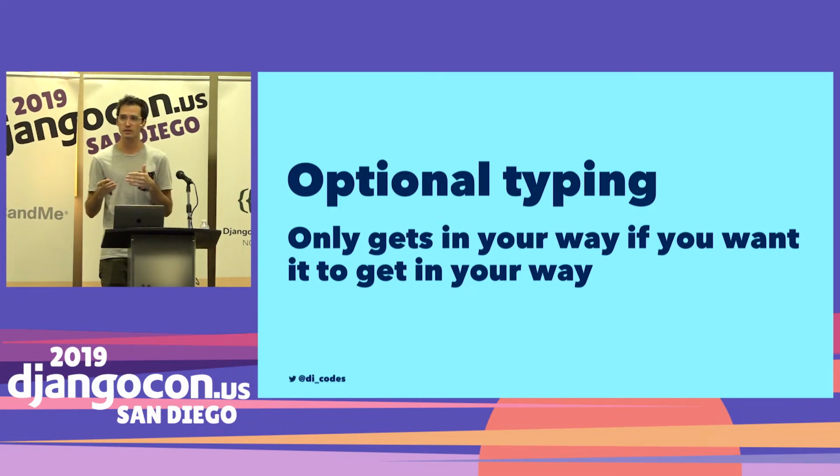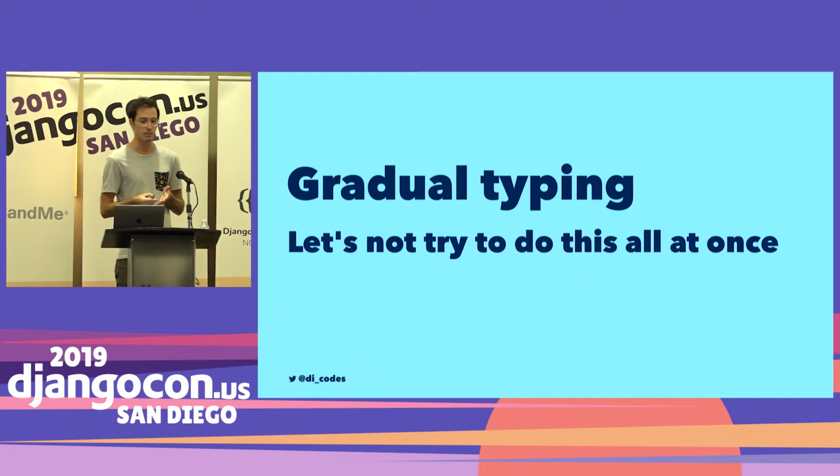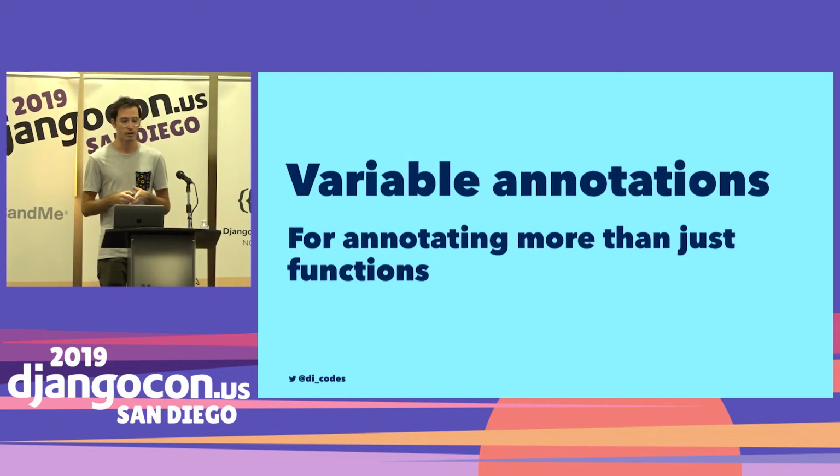And I think this sort of distills from lessons that we learned in the Python 2 to 3 migration, right? We don't want to introduce this huge breaking change across Python versions. We want it to be sort of like gradual and available if you want it, but not going to get in your way. The other was gradual typing. So let's not try to do this all at once, right? Typing a giant code base is going to be impossible to do all at once. You should be able to do little pieces at a time.